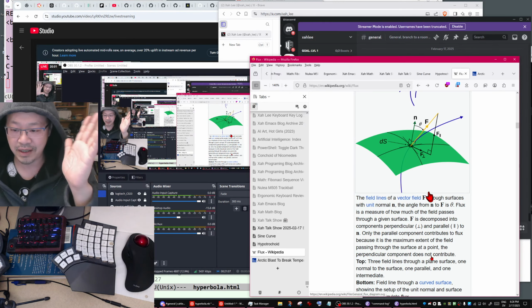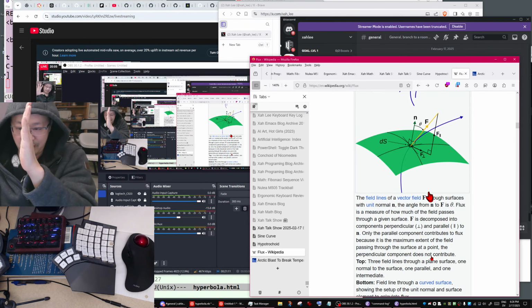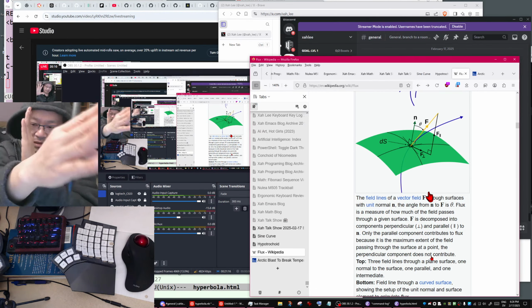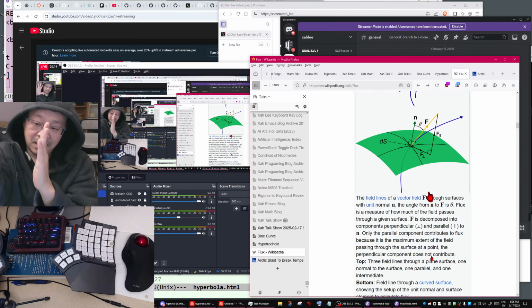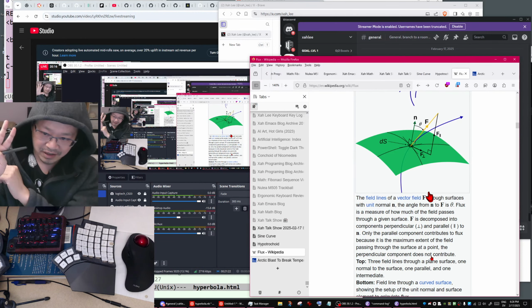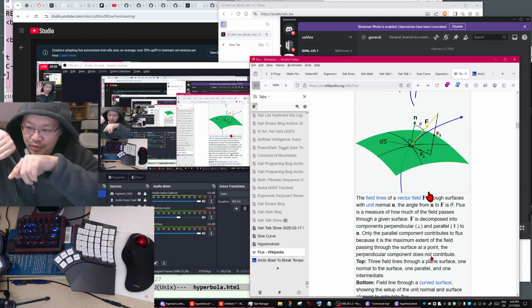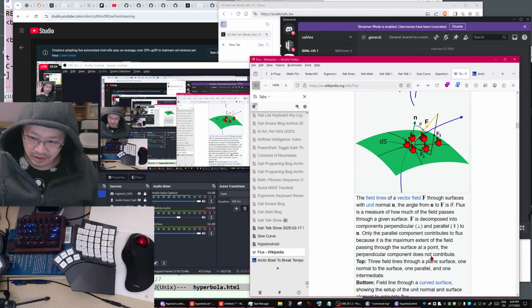So this is the perpendicular normal. This flux line may point anywhere, but it can be decomposed into vectors: one is the normal, the others are parallel, tangent to the surface at that point.